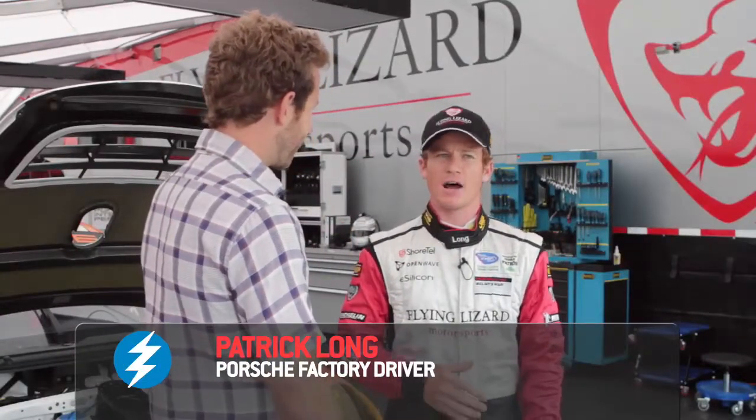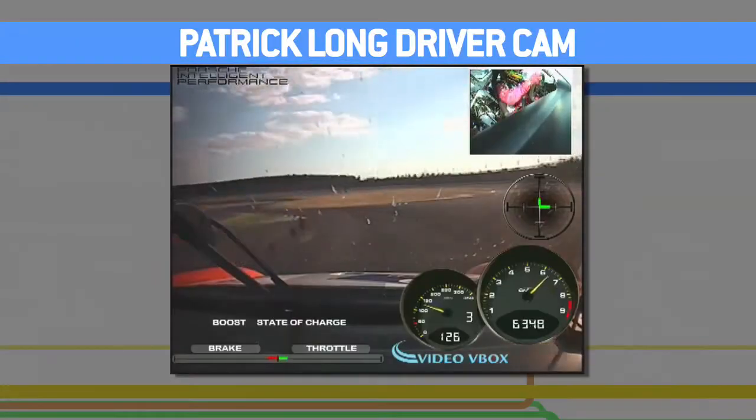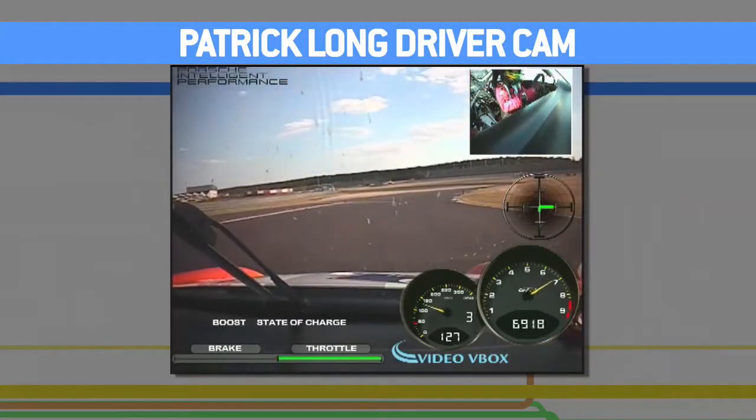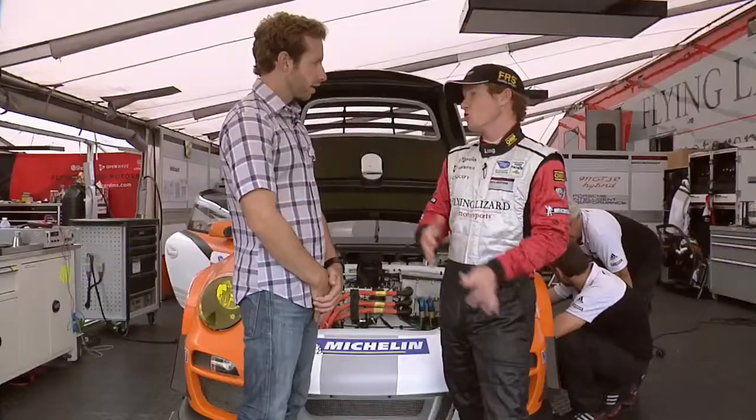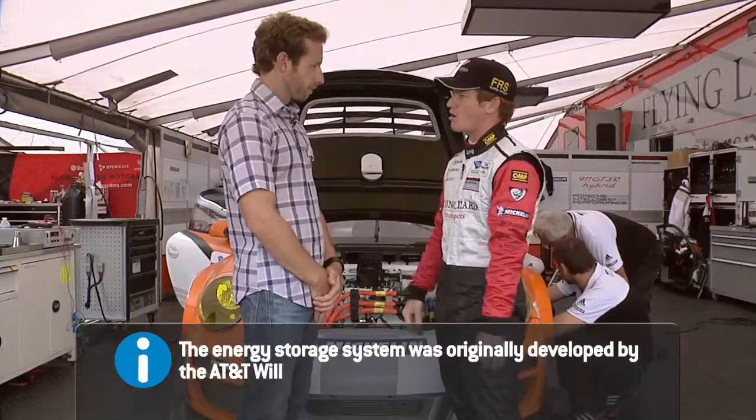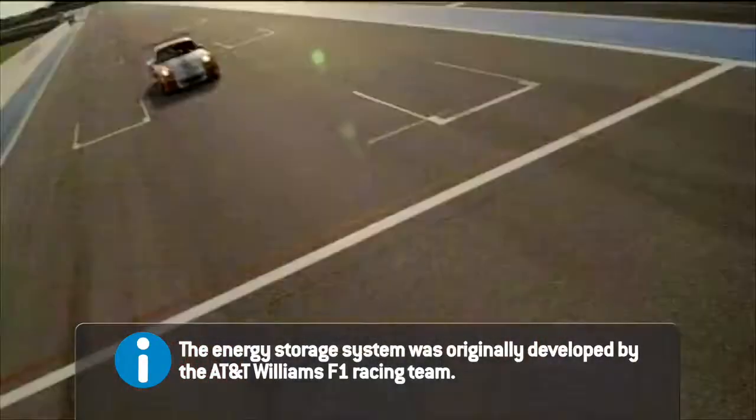Technologically it's advanced, but to drive it is even cooler. I underestimated just how much the boost paddle gives you a shot of power. It's more technical — you have to decide when to use it, which I like. It's more of an equalizer for drivers. You can only use as much as you've charged under braking. That's the whole technique: converting wasted energy from braking into boost and more straightaway speed.